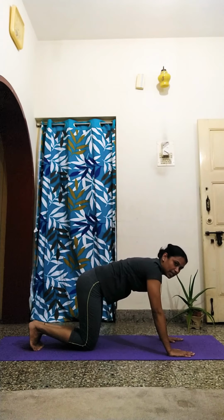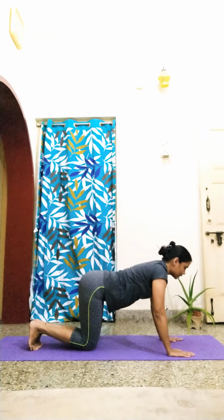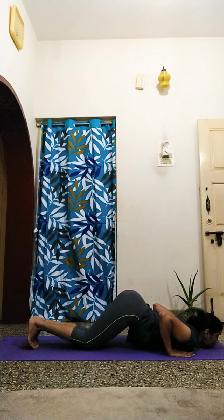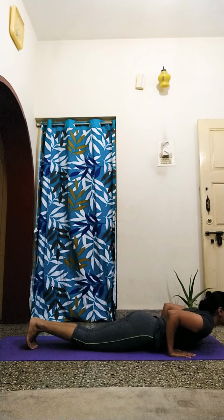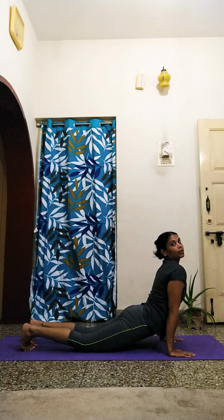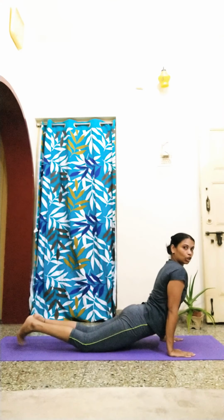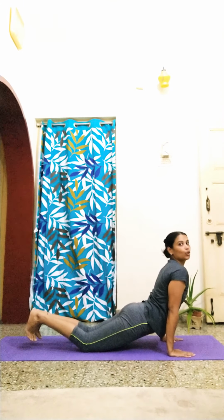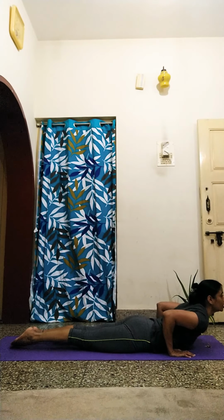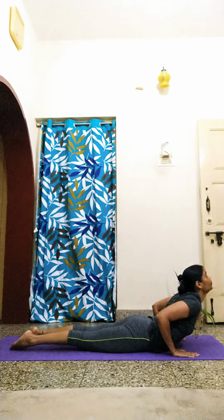Inhale, drop both the knees down. While exhaling, chest and chin between the palms, not the abdomen. Ashtanga Namaskar. Now with inhalation, up to the waist, up. Here again, if you want, just do it. Purna Bhujangasana. Toes relaxed. Again, if you want, tuck your toes, optional. Your elbows straight, lift the head up. Otherwise, pelvic region on the floor, roll your shoulder back, look up.